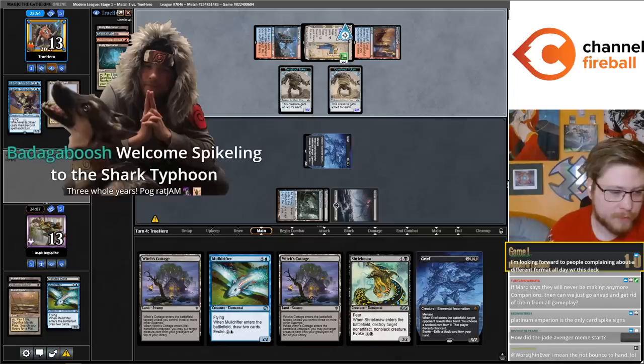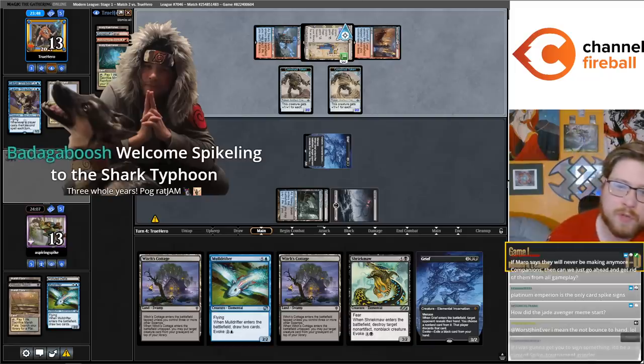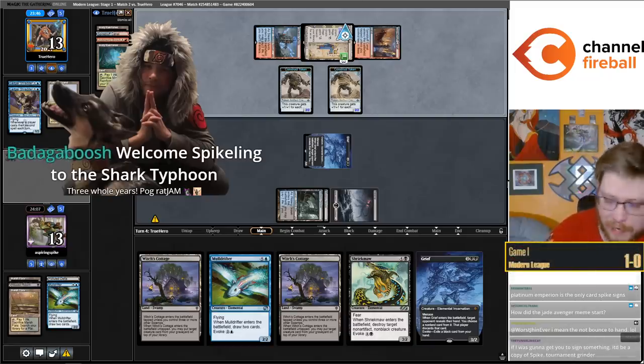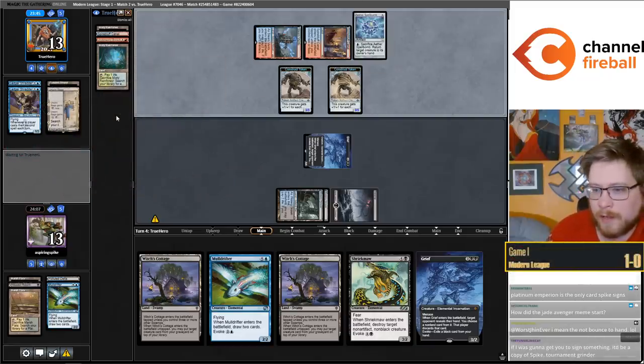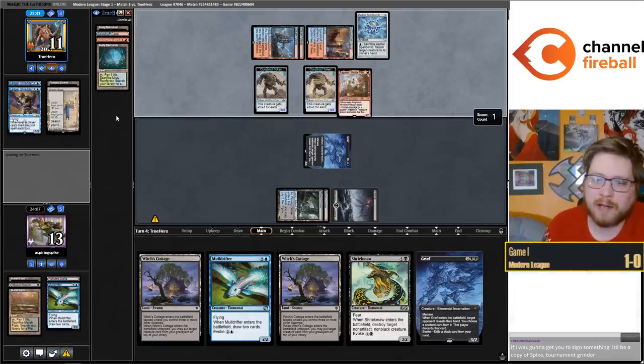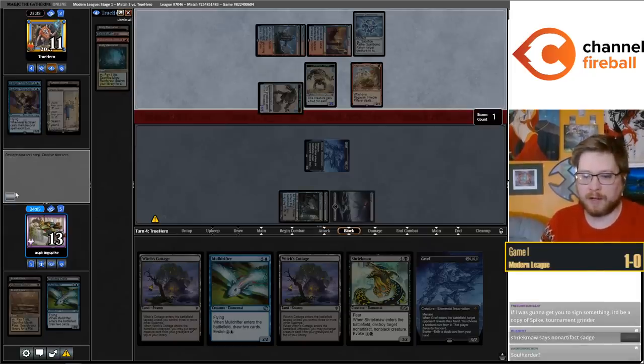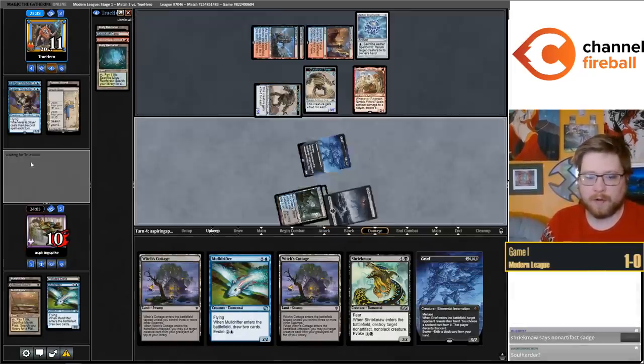Bada, 33 months. Thank you. How did the Jade Avenger beans start? After like 2 or 3 weeks of diving really deep into Modern Horizons post-set release, I drafted it for the first time, just in between rounds of a challenge, and I read Jade Avenger for the first time, and Jade Avenger, if you don't know, is like the sickest card ever. It's a frog samurai.